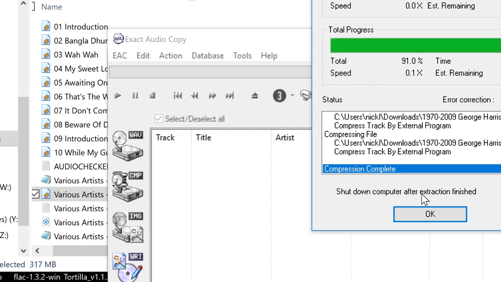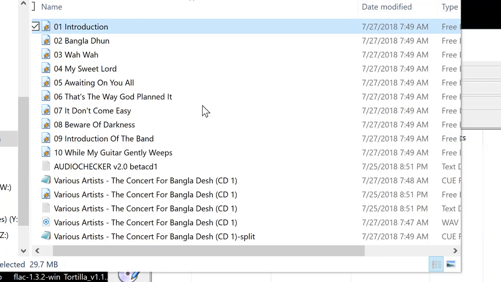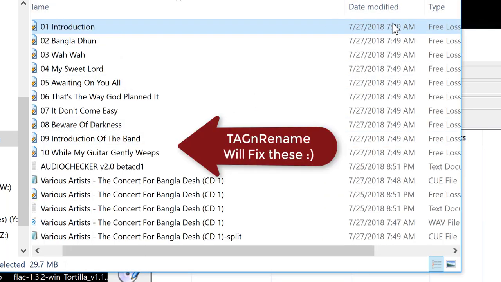So basically that goes into my mentioning earlier not to do too much while it's doing the screen capture and encoding a video in the background. This is an i7 with 32 gigs of RAM, but still, conversions like this, they're full uncompressed files. They do take up some resources while you're doing them. So again, the end result here is the individual tracks in FLAC format.